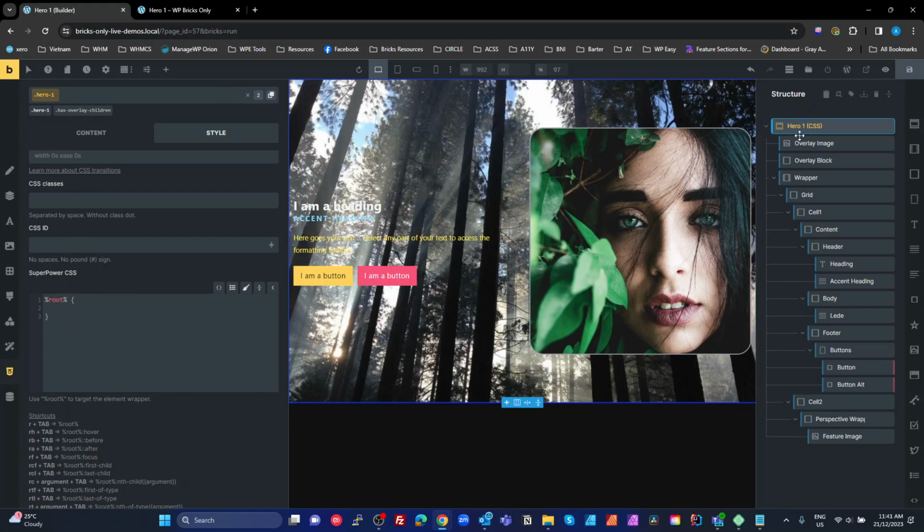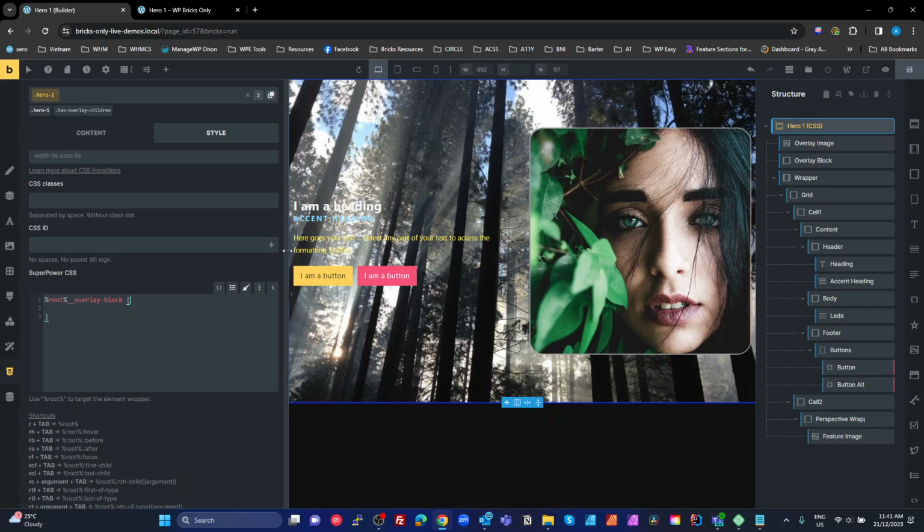The way it names it is the block, so in this case it'll be hero-1 __ and then lowercase overlay hyphen block. So all we have to do to target that is do our root placeholder __ overlay-block. Okay, and that's going to target this element here.